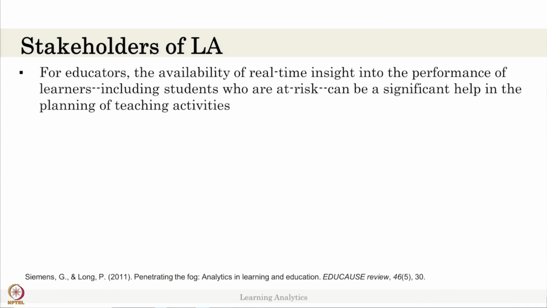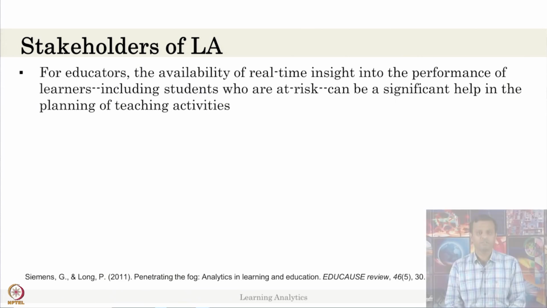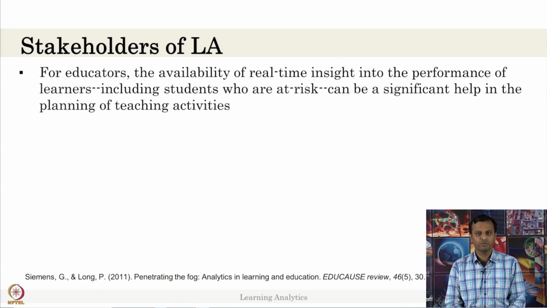The availability of real time insight into the performance of learners, for example if the teacher has a dashboard of the students working on a particular exam or particular learning environment, all the interaction is given to the teachers by a dashboard. A teacher can have a real time insight into the performance of learners, including students who are at risk, and the teacher might know this particular student needs help, the teacher can go and help them.